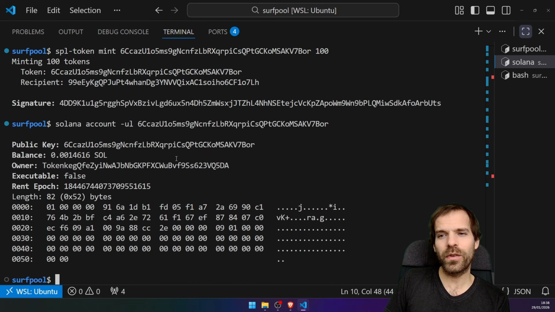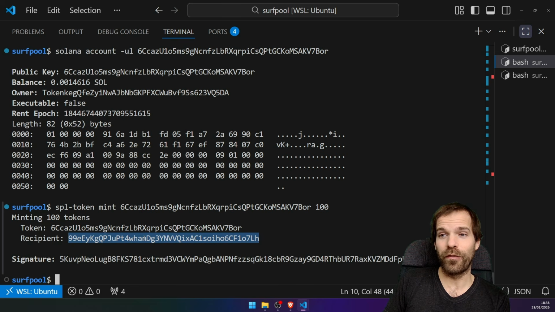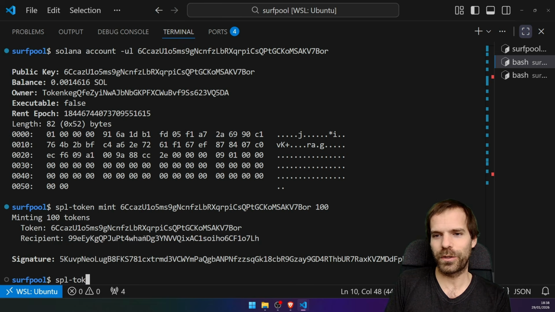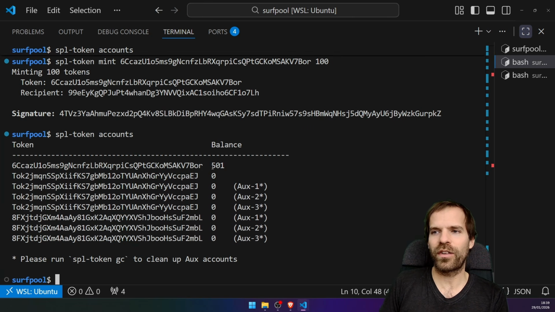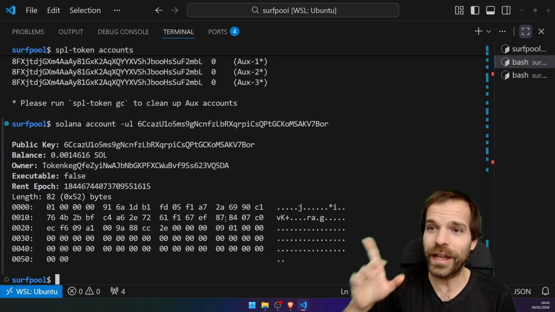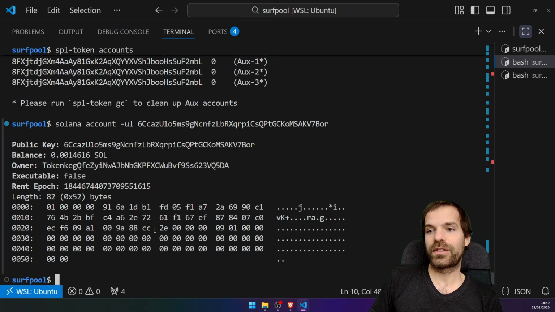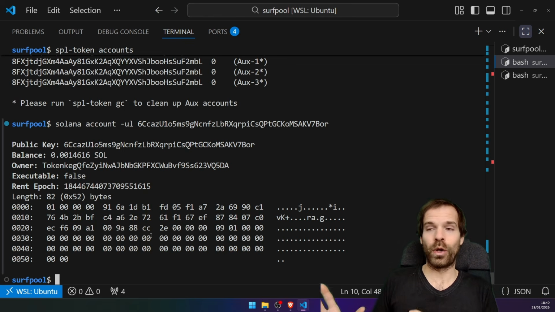But what happens if I query the account? Then we're back to this because even though we keep minting, this account will have more and more tokens. Let's do SPL token account. So we already have 400 of this token. And if I mint more, we have 500 tokens. But the total supply is still just 200. So obviously we'll get an inconsistency because the supply doesn't match with the actual tokens anymore, because one we stream from Devnet and one we hold locally.